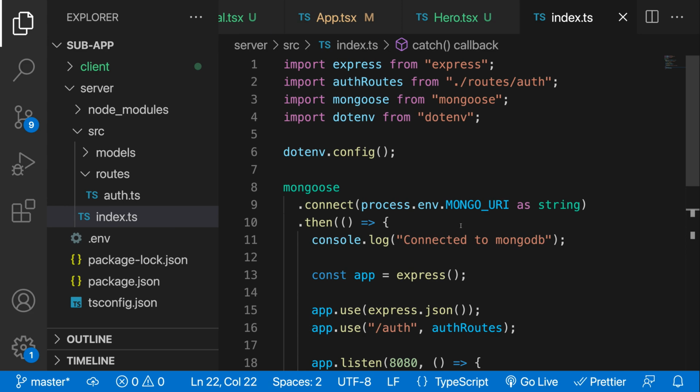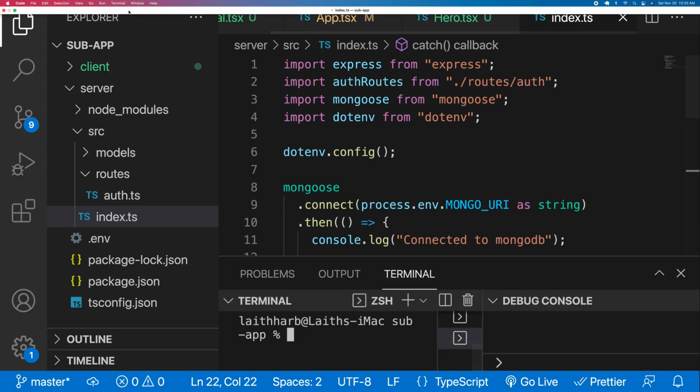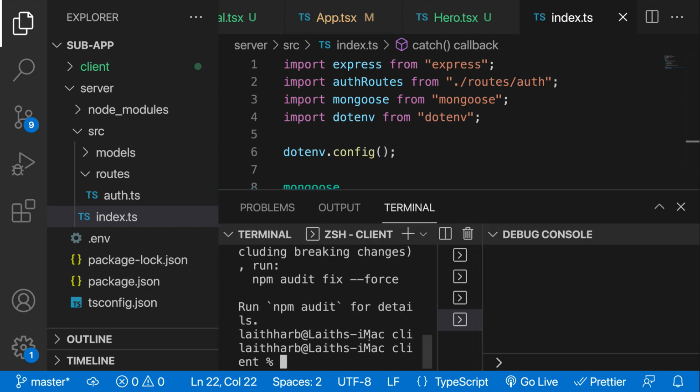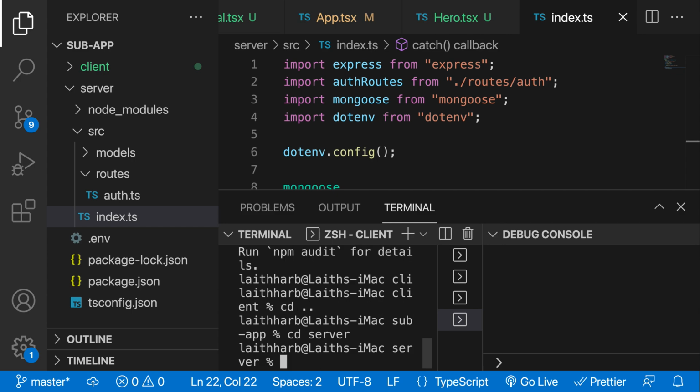Now, in order to do this, we need to install a particular package that allows us to configure this. So what we're going to do is, of course, open up our terminal as per usual. And then we are going to install the CORS package. So let's move out of our client directory. Let's go to our server.